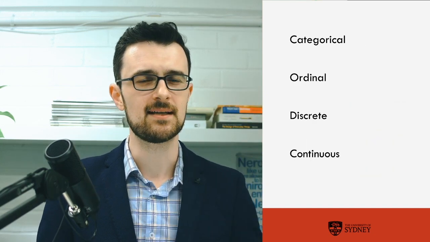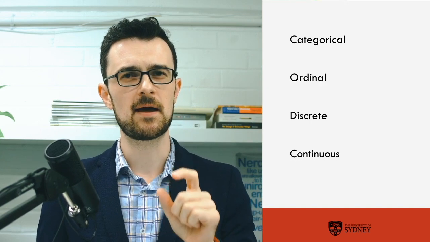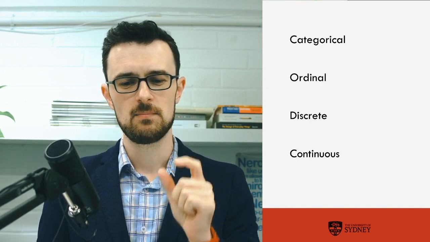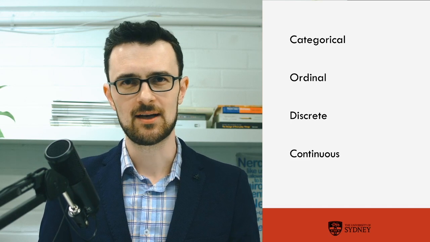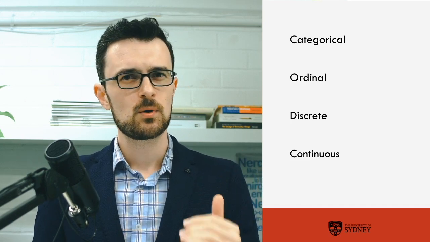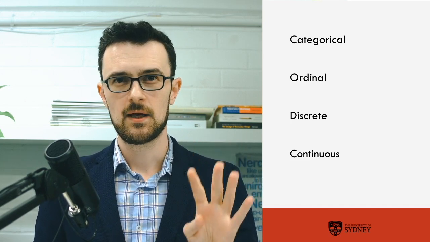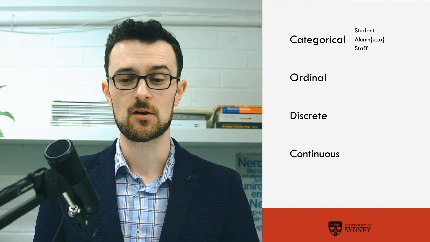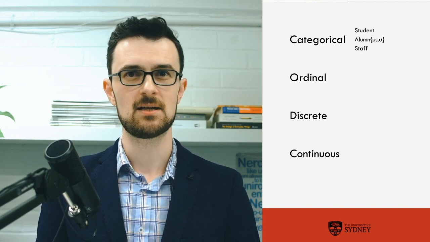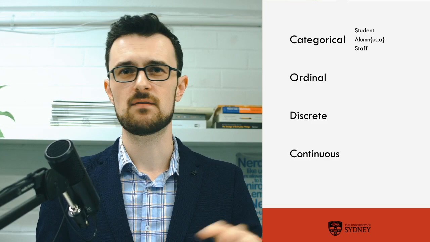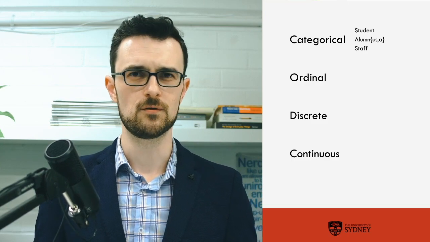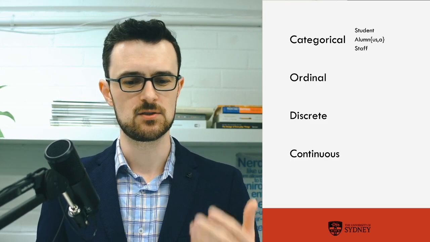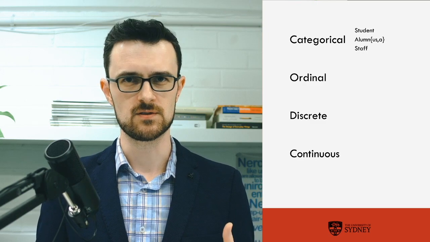But before we get back to that, I actually want to talk a little bit about the data itself, because not all data is alike, obviously. Really, you can break data down into 4 key kinds. The first one is categorical data. Simple way to think about that is just categories of stuff that don't have any inherent order to them. A great example is students versus alumni versus staff.